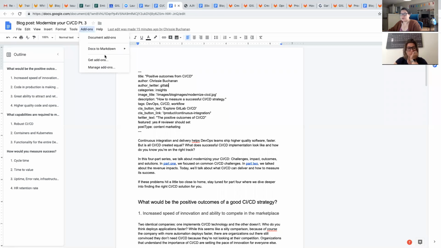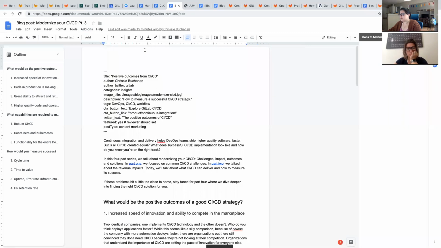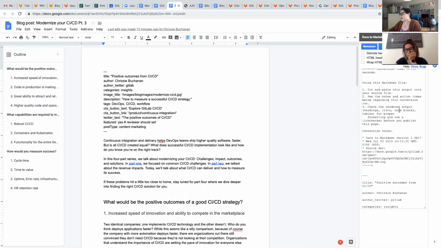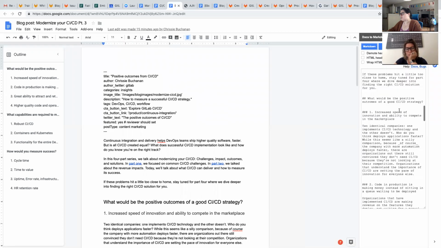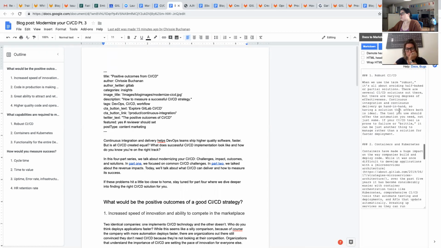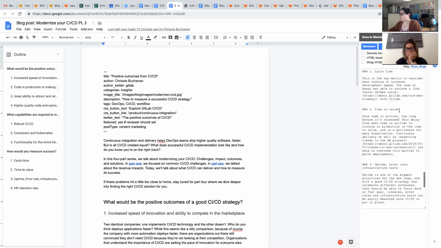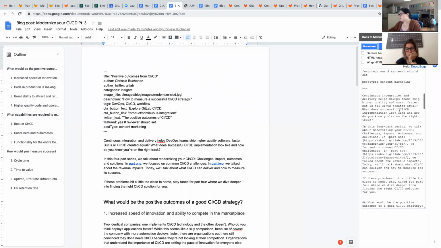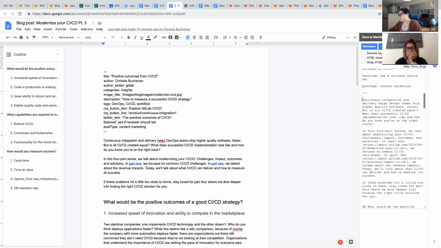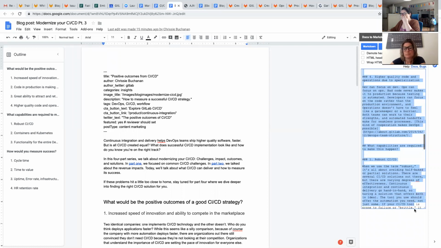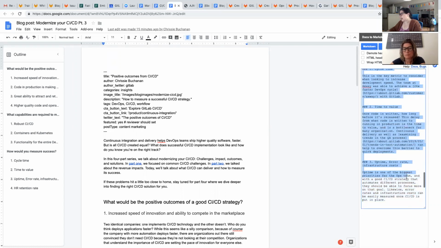All you have to do is open Docs to Markdown and hit convert on your final blog post. You have the option of doing Markdown or HTML. Choose Markdown, and it converts all of your formatting to Markdown, so you don't have to do anything manually. It's amazing. It's a real game changer, because that used to be really time-consuming.